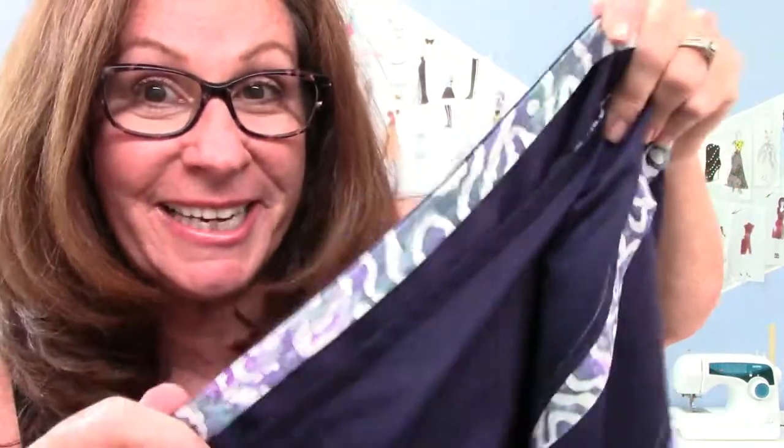You've just finished making your skirt or your pants, and now you have to do the waistband or the waist facing. I have a really easy technique. I'll show you what it is coming up.